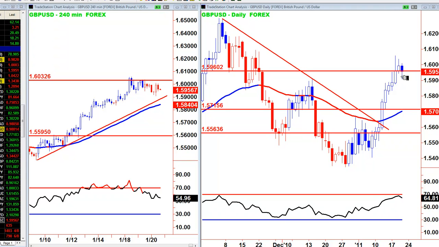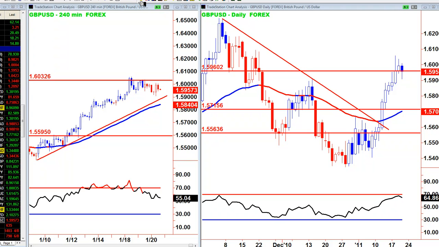And here we are, just trying to break for the second time in this trading day, just breaking down below the shooting star bar here. We've got a close below. I know you can't see the moving averages on here. We've got a close below the 8 EMA here on this 240-minute chart.